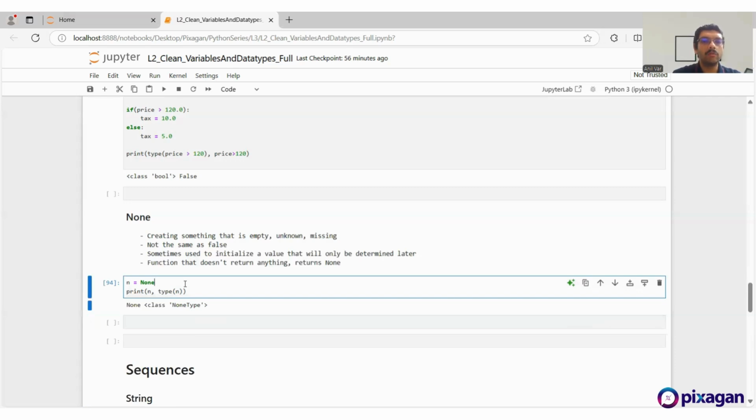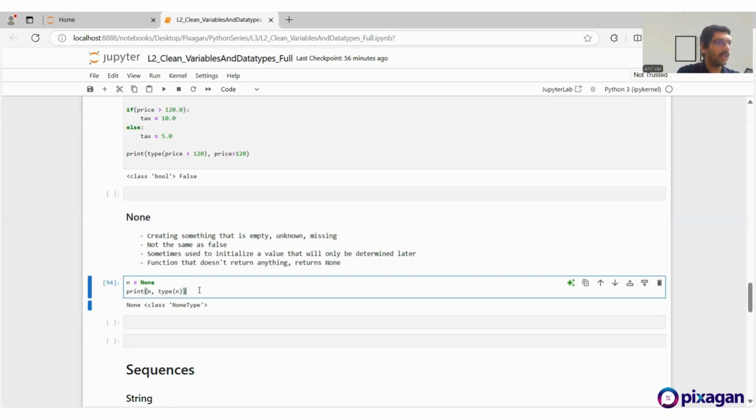Maybe you want to set an array, but you don't know the size of the array. So you can just initialize it to None, and Python understands there's a variable there, but right now it's set to None. And at a different point, you can then give it a value. It could be an array of size 10 or something like that, and accordingly initialize it or set the value later. And so None does not mean the same as False, right? Sometimes people think it's the same as False. It's not. It just means it's empty. False means false, right? True or false. And so False is actually zero, which sets that value. Whereas None is empty. It just says there is no value set here.